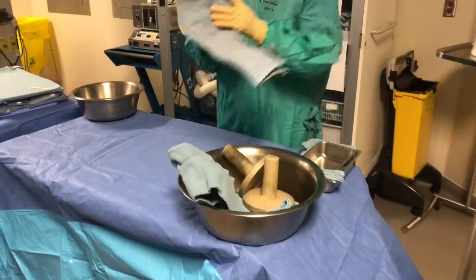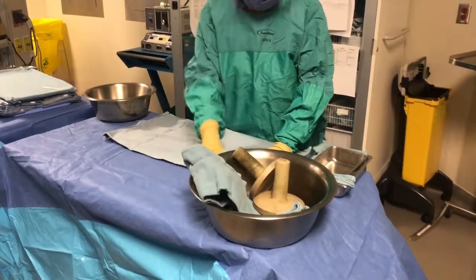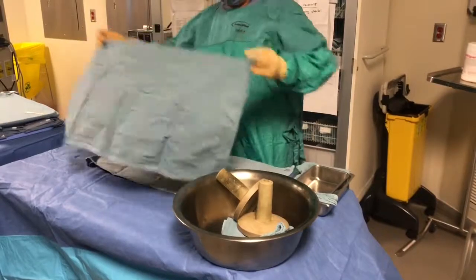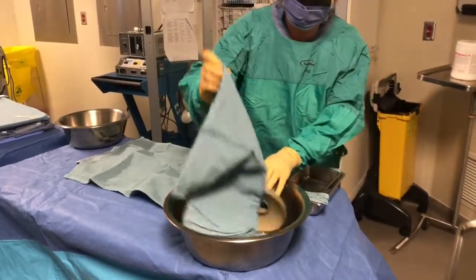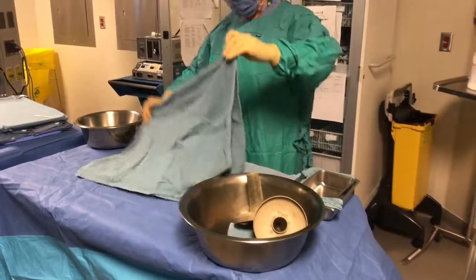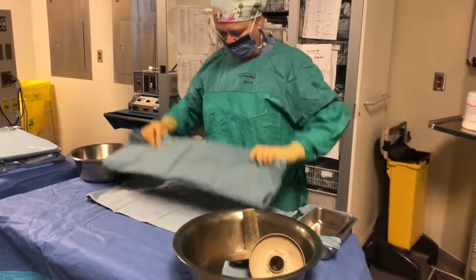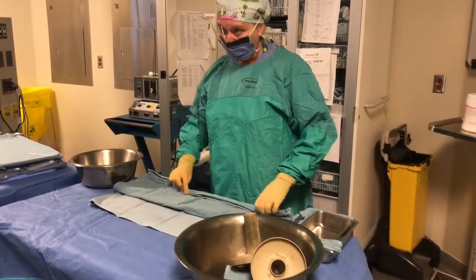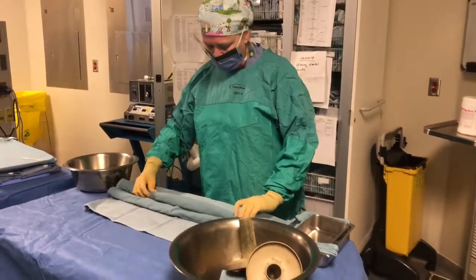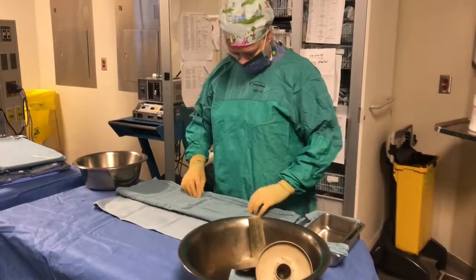So I need, because it's a full setup, I need one for the bottom. I need two more for a roll, because it's a large roll. I may surprise you and just have you set up a minor. Yeah. You never know. You just never know. Okay, and then roll. Nice tight roll. Right, and don't do this.